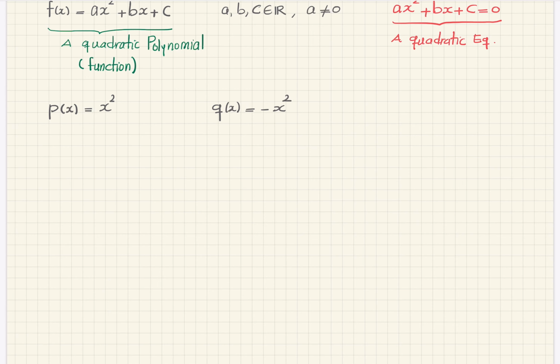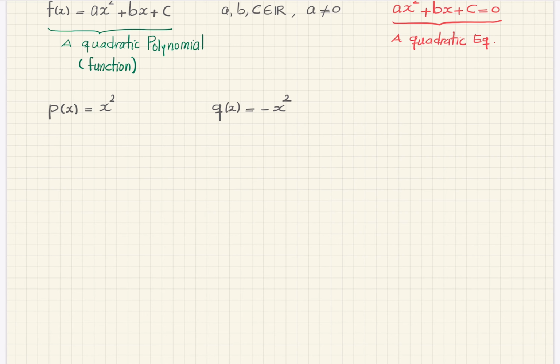What I just described means that the domain of this function is actually the set of all real numbers. Any number that I want to, I can put in. So I have infinitely many possibilities for x. For each one of those values that I put in as x, I will get an output.